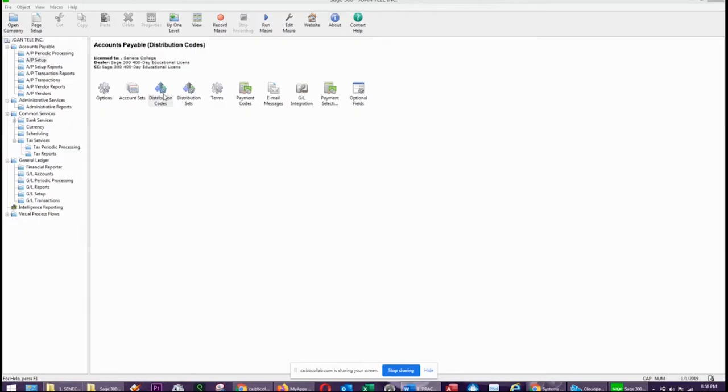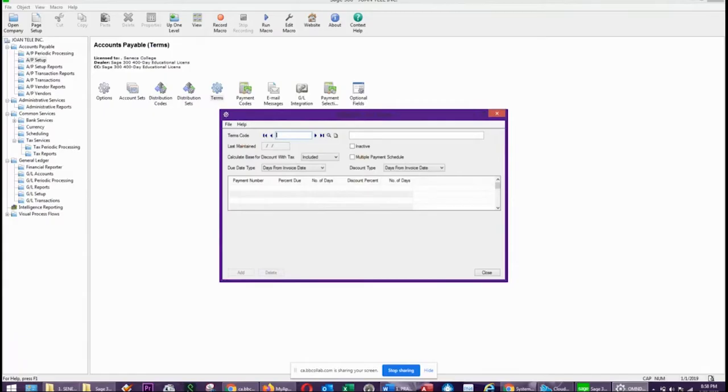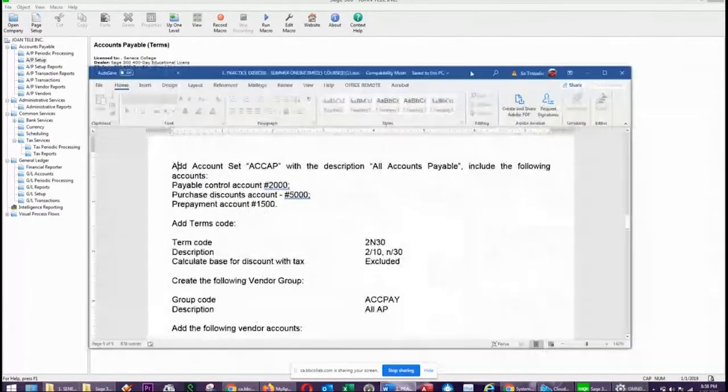You could call it telephone expense and then include the two distribution codes, telephone for admin and telephone for service. So that's what the set would be used for. You'd first need to add those two codes here and then include them as a group in the distribution sets. So I'll skip that for now, and we'll go to terms, and we're going to add one term.